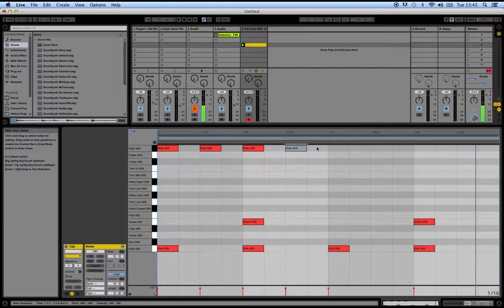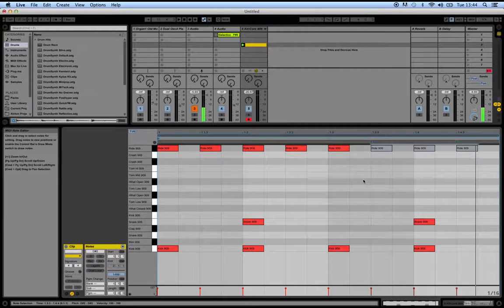Now just like in any piece of modern software, we can copy and paste and duplicate, and the shortcuts are just the same. So rather than constantly inputting things in with the mouse, we just highlight the area, and I'm on a Mac, so it's Command C to copy, then click somewhere, and then Command V to paste. Paste them in.